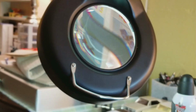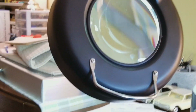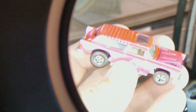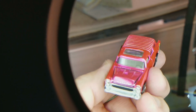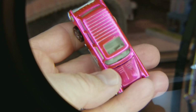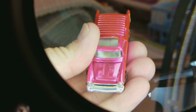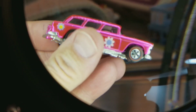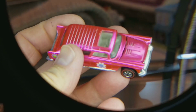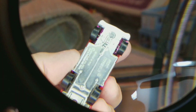I think I got this at like an Office Max or something. There we go. We got it focused up. And we look at this thing under the magnifier. Very nice. Let's see. Well, there are chips on the top. Chips there. Chip, chip, chip. Chips everywhere. But the color is unusually good. Very nice. The hood is a little toned. Really difficult to price a car like this.